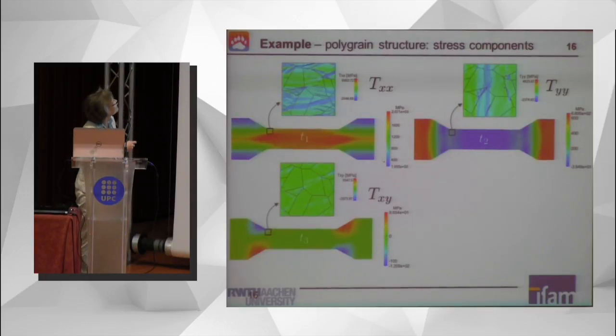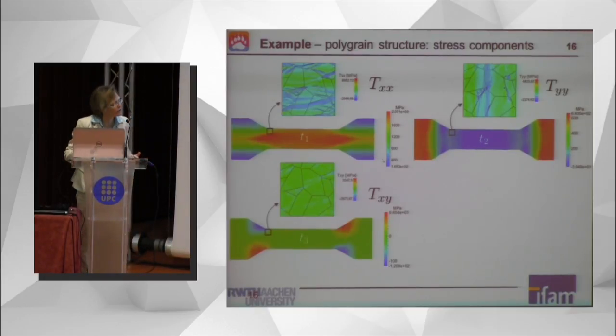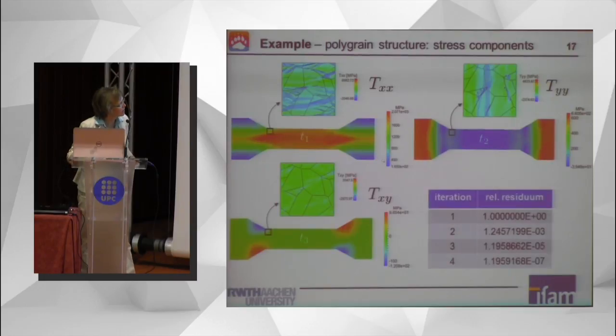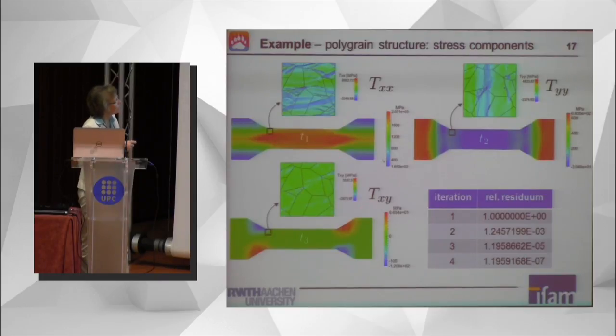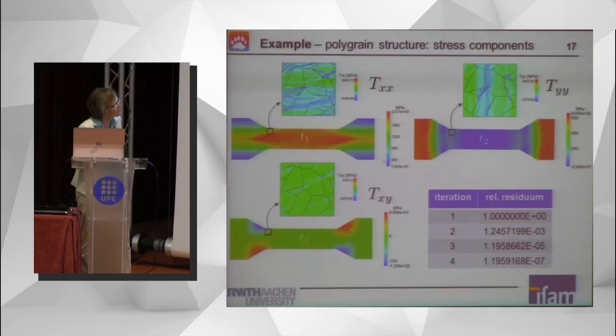Here are the stress distributions for different times. So different stresses also. We have first the horizontal stress component, Tx being the stress tensor here. Then the vertical component, and here also the shear component. So this is possible. Certainly, this still takes a lot of time. Therefore, I will come immediately to the second part of my talk. But this is in any case already feasible and gives quite nice results. For this algorithm, it is not possible to carry out the linearization procedure analytically. Therefore, Julian has developed a numerical scheme, and you see that this converges quite nicely.